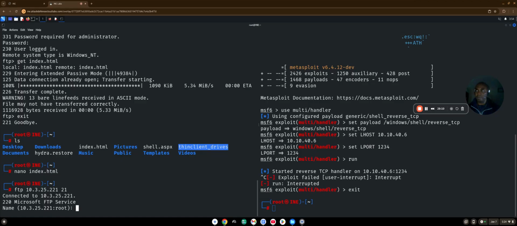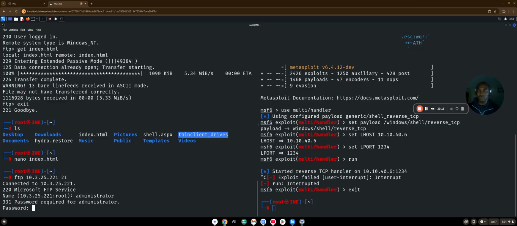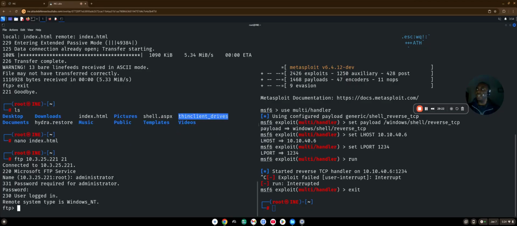All right, so I'm going to say administrator. All right, and then give it a password. All right, now let's put index.html, my version of that, and it's going to basically write over the current version once I put it in there.